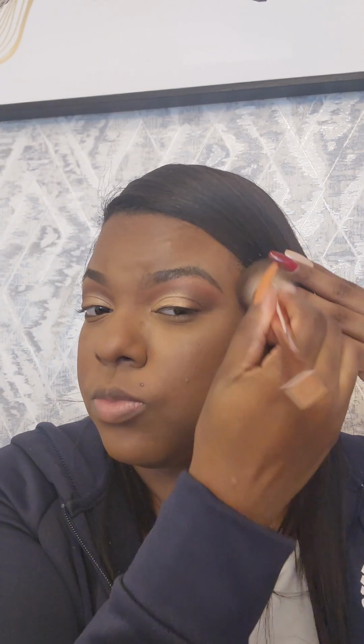And as you can see, I only dipped in the pressed powder once for one side. Again, dusting away all that product as well as the brows. Then lightly dust over the forehead to set that into place. Okay. If you're satisfied, then you're good to go.